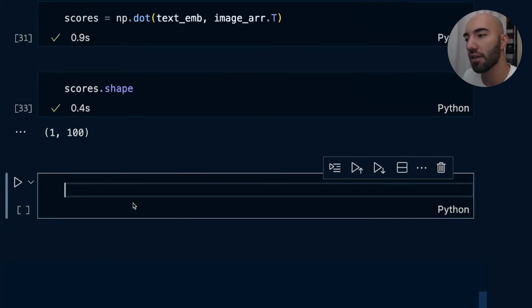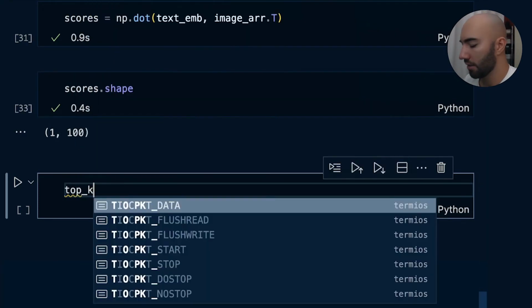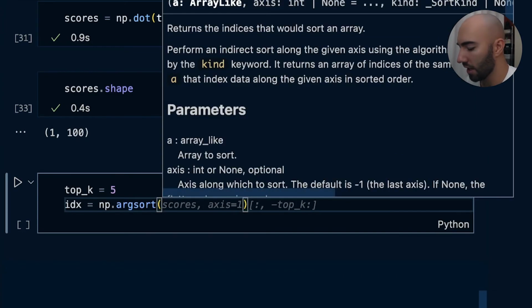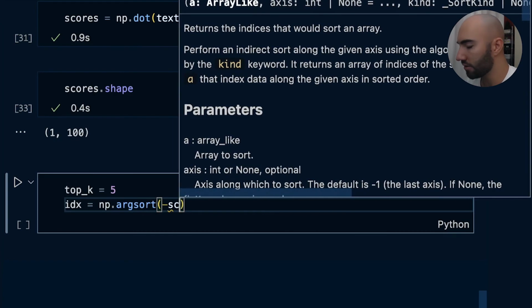So what we can now do is sort based on this scores array and just return the top 5 images and see what the top 5 most similar images are for our query. So we're going to return the top k, which is going to be the 5 items with the highest score. We want to take the index values using np.argsort, adding the negative of the scores there.